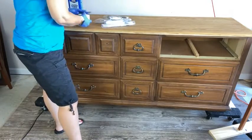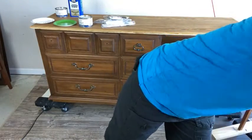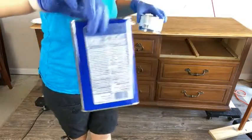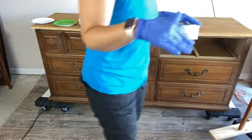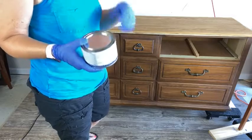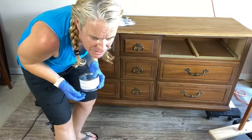I'm going to go ahead and start getting it opened while we're talking, and clear a place to set it over here. So this is mineral spirits. Dixie Belle doesn't sell this, but this is what you clean up the oil-based stain with. You can also clean your piece with that if you think an oil product has been used, like it has a buildup of oil product on it, like a bunch of Pledge or something like that. You can use mineral spirits to clean it first.